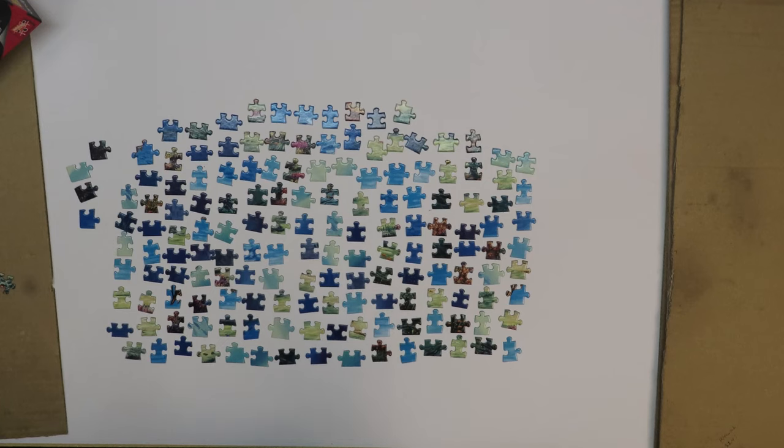And that's it from the border topic. Now let's go to the important question: should we start from the border? Is it easier to start from the border? Well, to tell you the truth, most puzzlers start with the border because it seems you can easily find the pieces and put them together. It's also a psychological thing — we have a frame, we have the borders, and we know where our workspace is. We know that from there outwards it's not part of the puzzle.